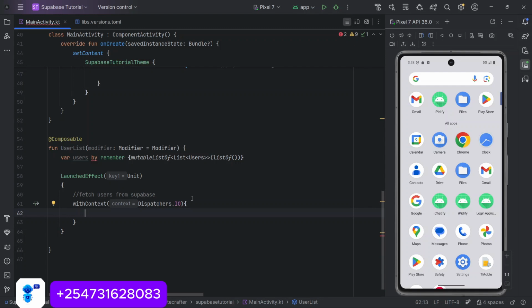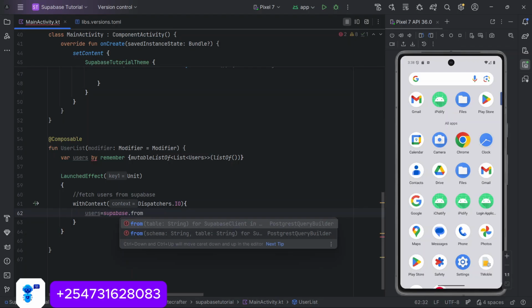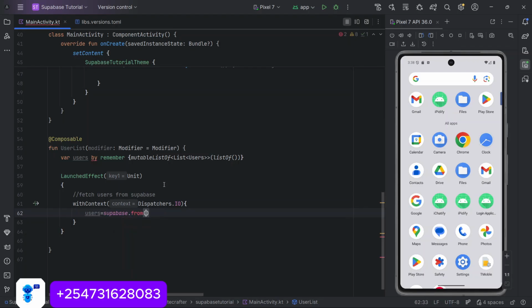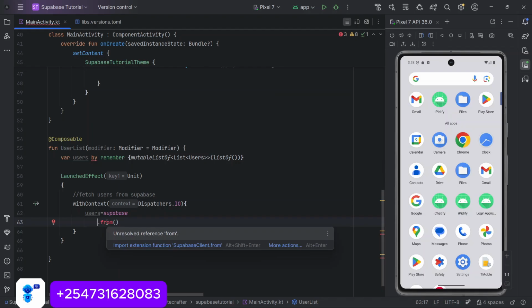Here I can have users, in this case being equal to Supabase, because we are going to fetch from them. Then we are going to run a select query, which you do using from. So you use from, and you make sure to import that.